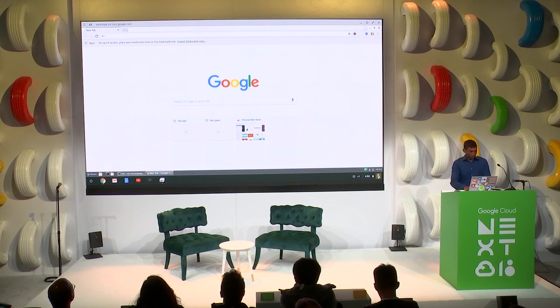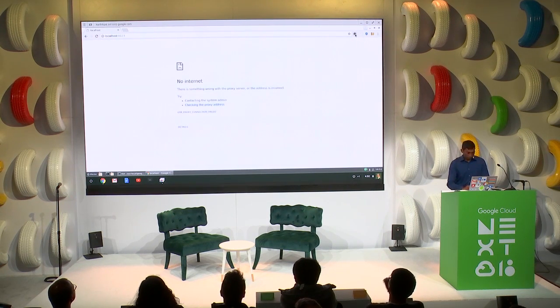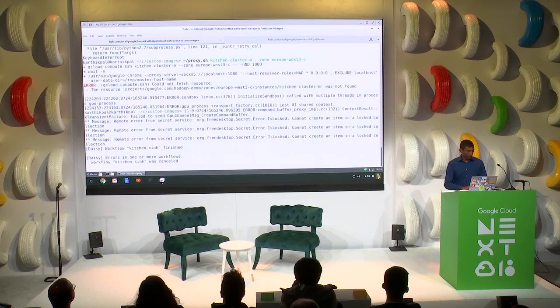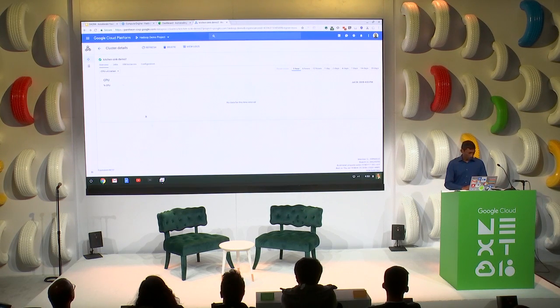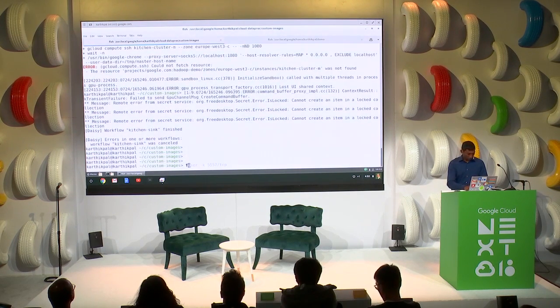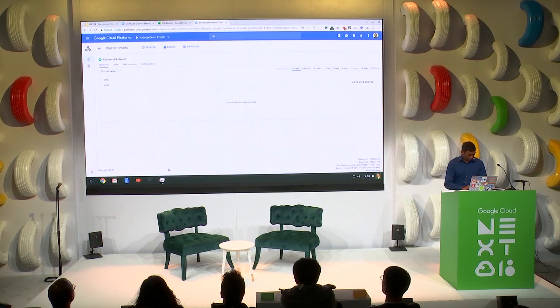I'm just going to quickly show you here. Just kidding. The cluster is not created yet, but I was going to show you. Yes, now it is created.